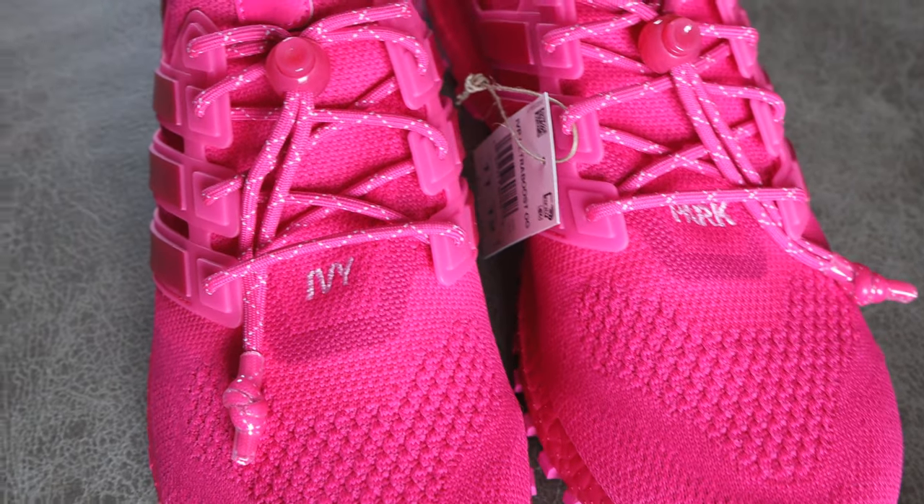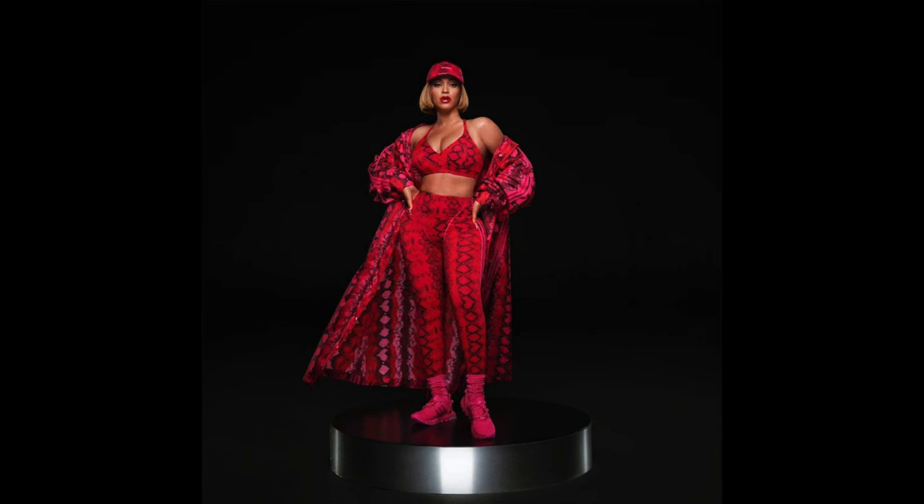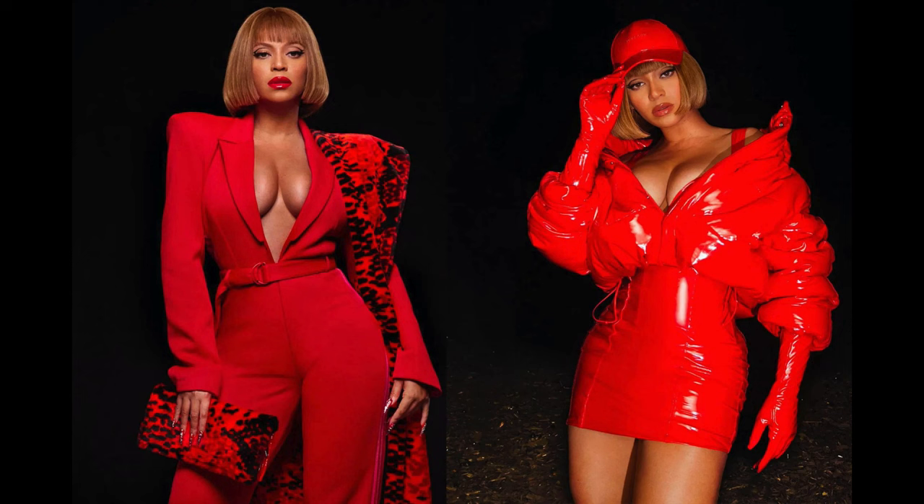The latest pair is the Heart collection, released February 9th, 2022 — a Valentine's Day drop in shock pink. Since I'm collecting them now I just grabbed these. They have more detail than previous pairs: 'Ivy' is printed under the laces near the toe box and there are silver accents. They're getting more creative. I paid resale, and honestly the value on these doesn't hold — I'd suggest waiting to buy them under retail on StockX or Goat.